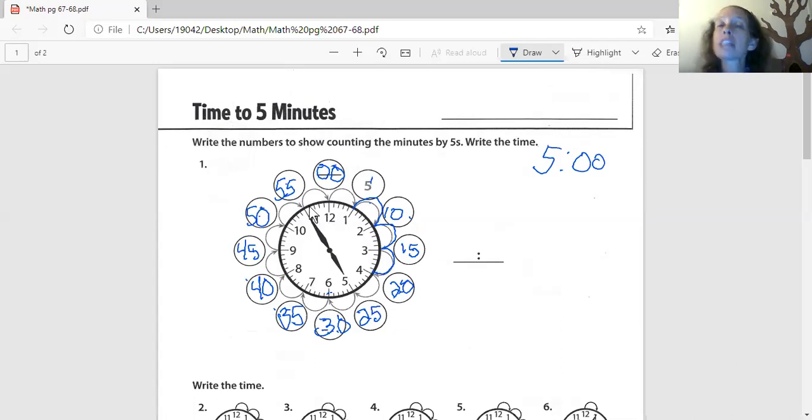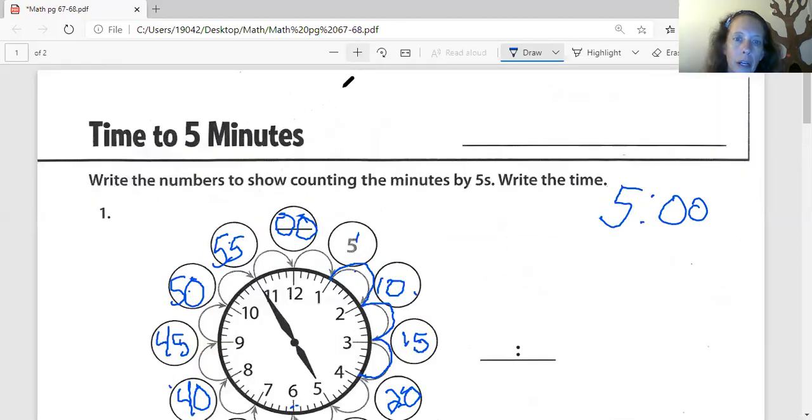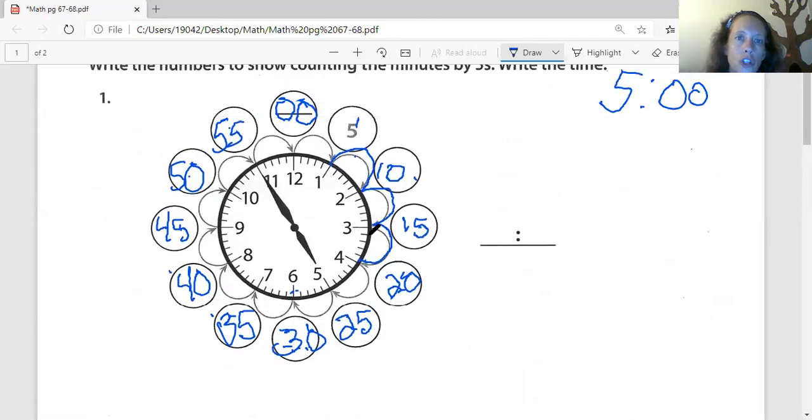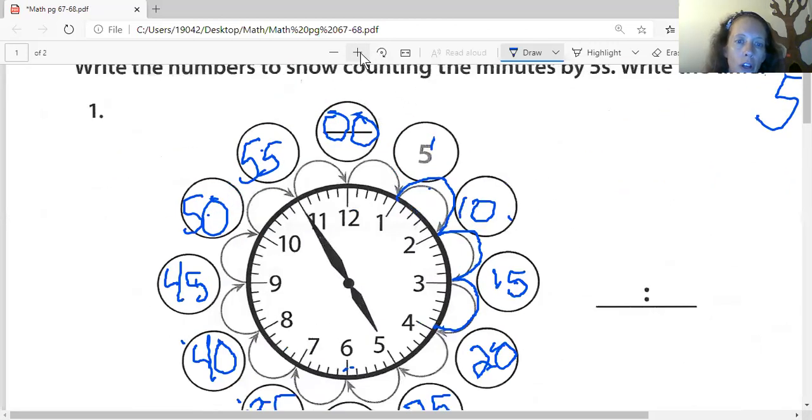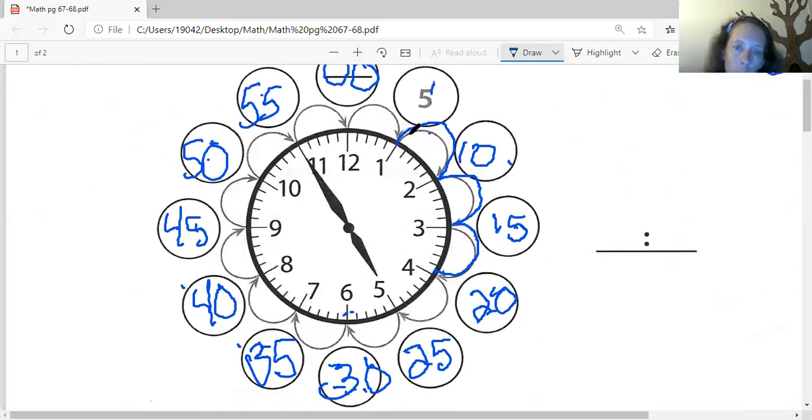So when we go to tell time on this, we look at the hour hand. Brianna, I'm not sure you're paying attention. Are you paying attention, friend? Yes. Okay. When you look at the hour hand, I'm going to be very specific here. I'm going to zoom this. Hang on just a minute. I'll show you what I mean here. Okay. Look right down here. Are you looking on the screen for me? Yes.